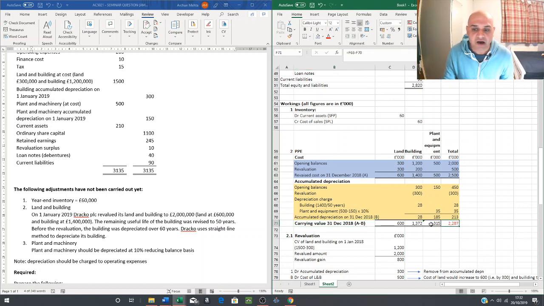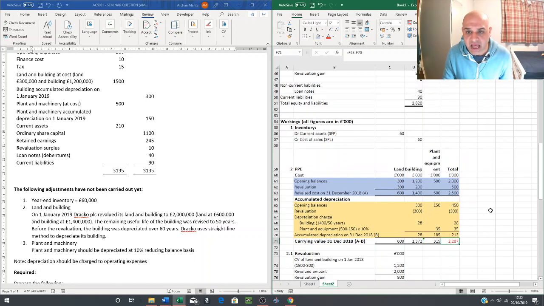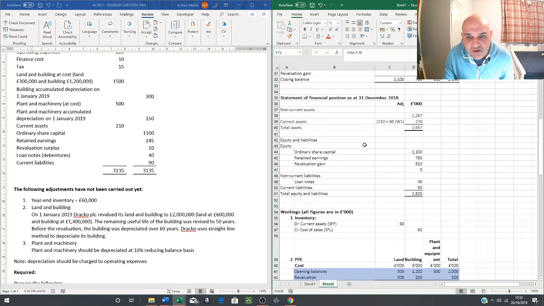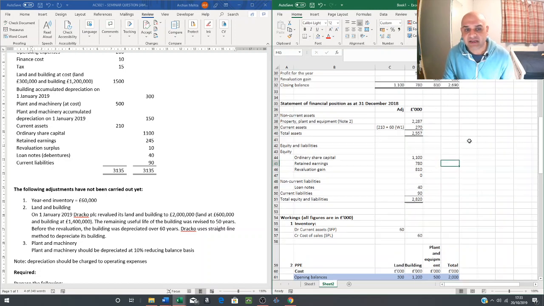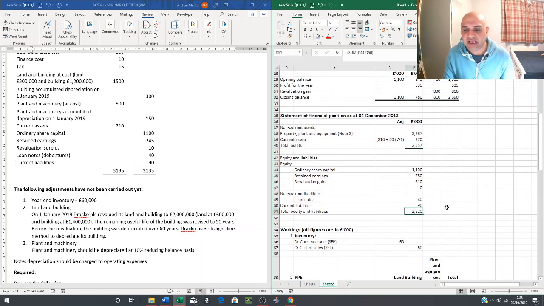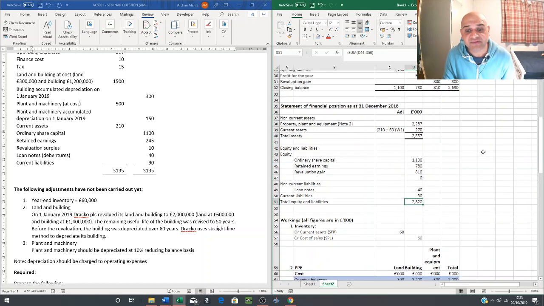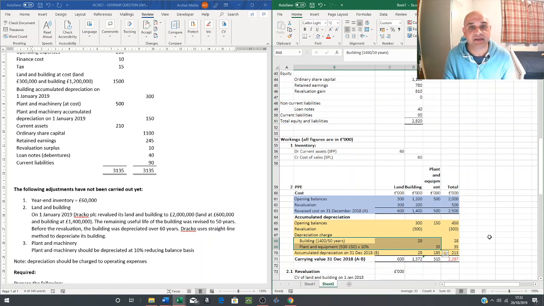So we have found our figure, which will go in statement of financial position for the property, plant and equipment. Okay, and oh, it's not there. Okay, it's there. So it is already there, and if we call it property, plant and equipment, as per note 2, again we are giving reference just like the company. So that's that. But the totals are not the same. They're not. That's because we haven't accounted for this depreciation yet. We need to do that.